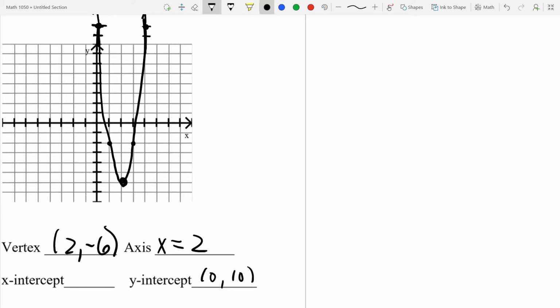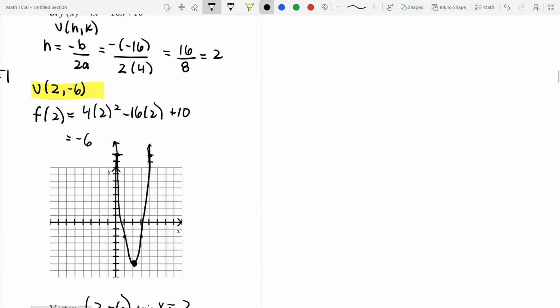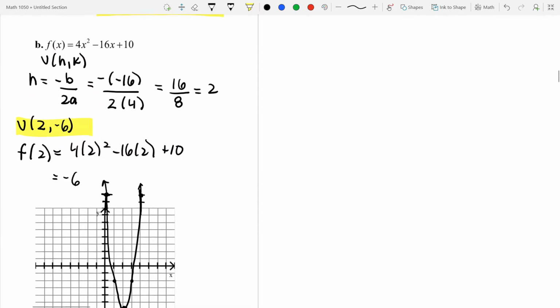Now, who says this has not been hard? She said this was ugly, and this is not ugly. Raise your hand. Okay, here comes the ugly. So stay calm. To find the x, look at the graph. Is the x-intercept pretty? It's not pretty. I do know to find the x-intercept, I'm going to let y be 0. So go into the equation, and wherever you see a y, put a 0. So everybody go 4x squared minus 16x plus 10 equals 0.